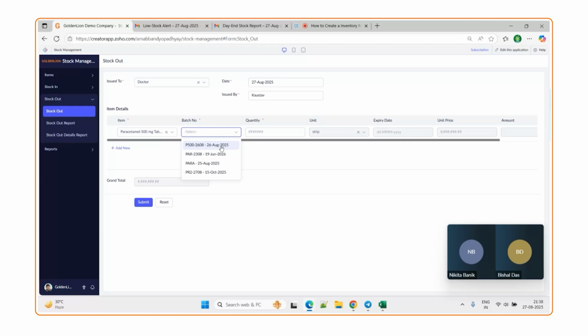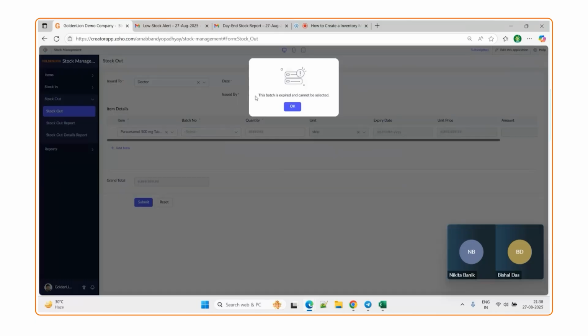What happens? The items which have an expiry date very near, you need to stock out first. So when I select an expired item, that is the batch E5002608, which expired yesterday, that is 26th August, the system will show a message that this batch is expired and cannot be selected.